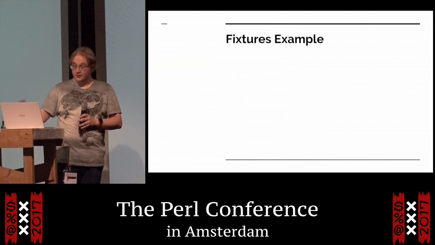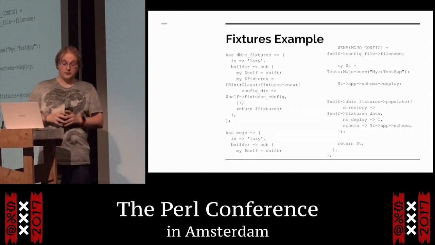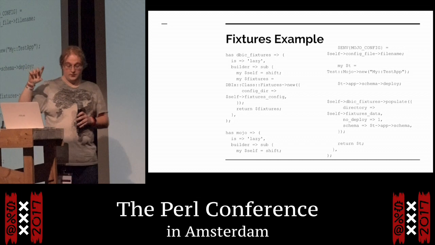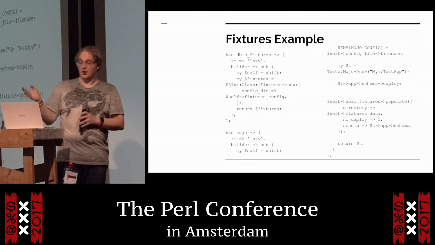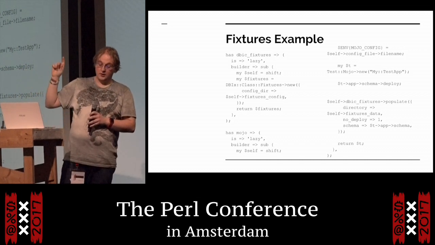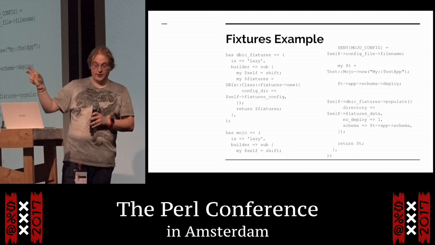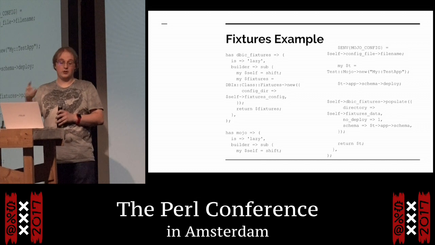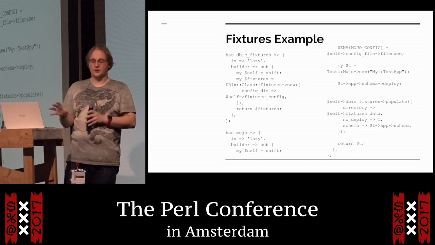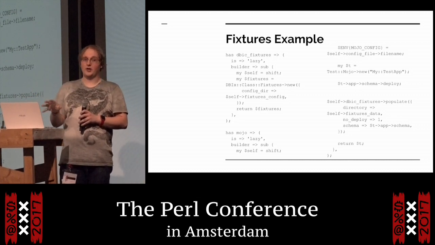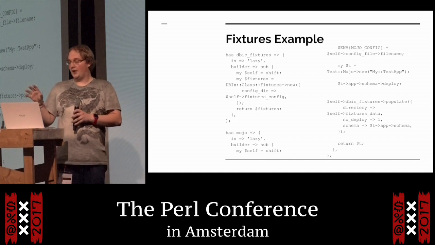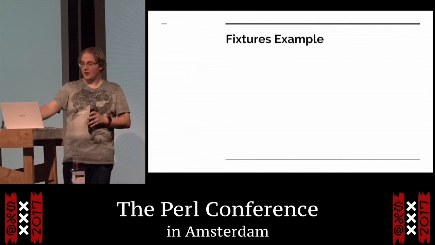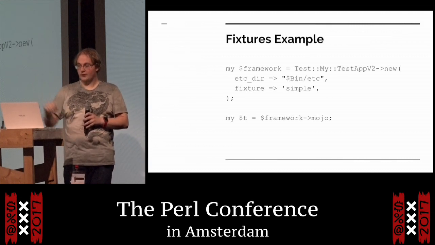And then you create the dbic fixtures attribute. So just that little top bit just returns your dbic fixtures. And then inside the mojo part, you just shove in the dbic fixtures, populate the directory you're looking for, tell it to no deploy because you've already got a schema that you've deployed and it has a bit of a hissy fit if you give it a schema and you haven't deployed it. And that's ready to use. So let's go back to our test, and that's it.